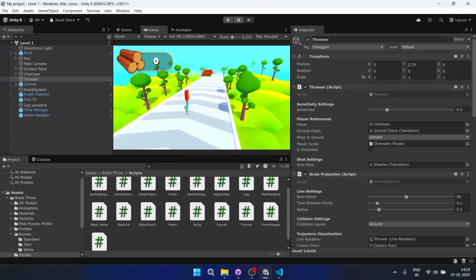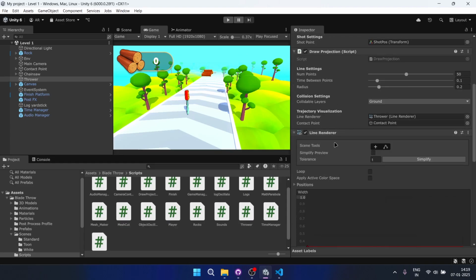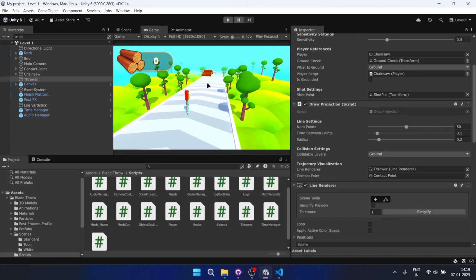And for the projection, we are basically using this line renderer to draw the projection line. So we have some number of points over here. Then we have time between points, or we can say distance between points. Then we have a radius for each point. And then we have a layer to detect what is ground and what is not ground. Then we have this line renderer reference over here.